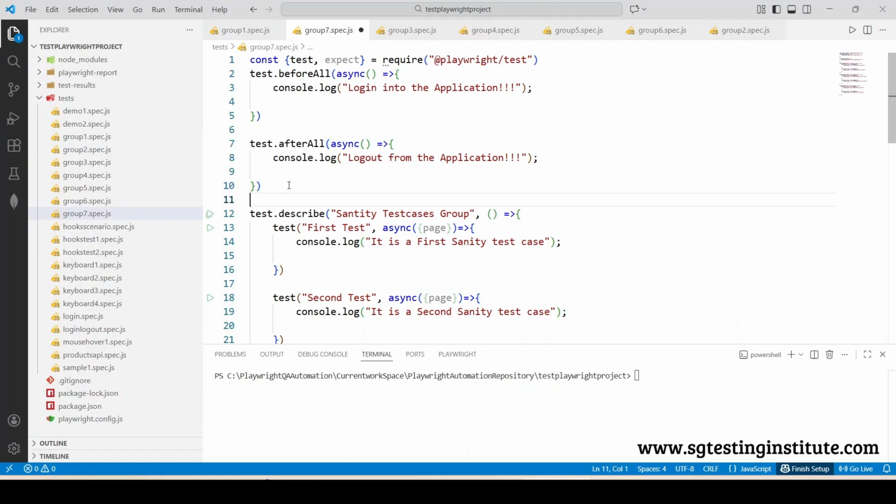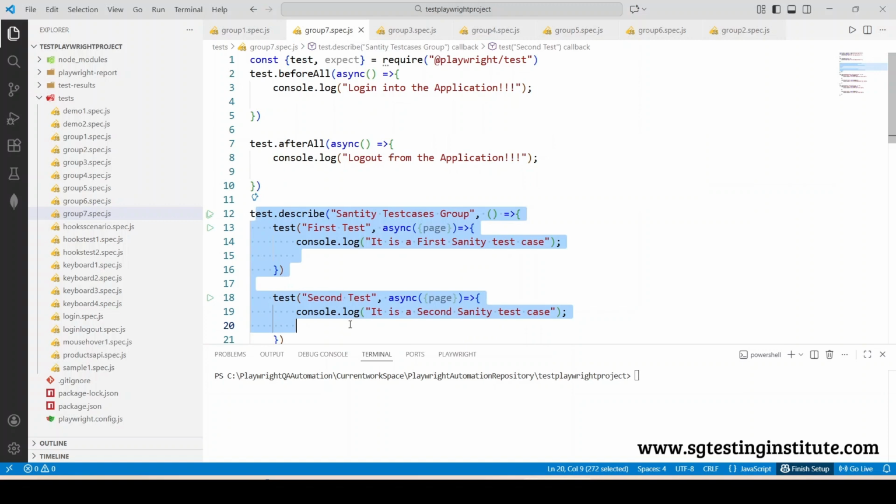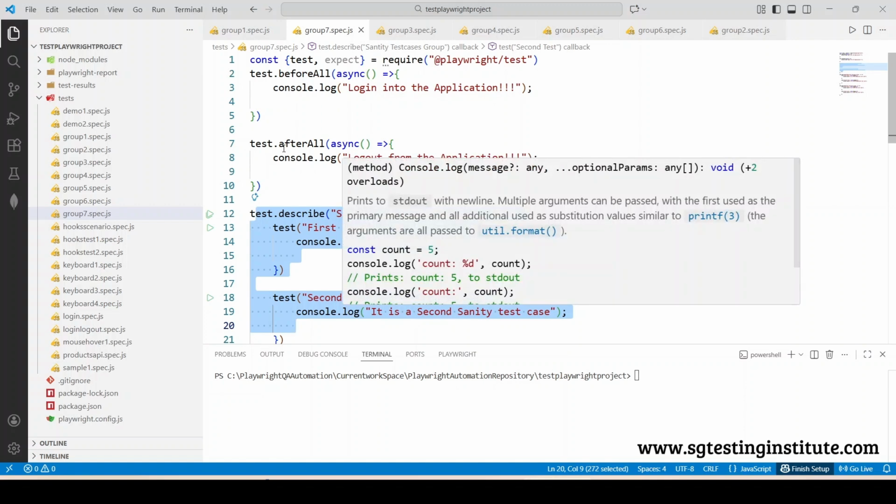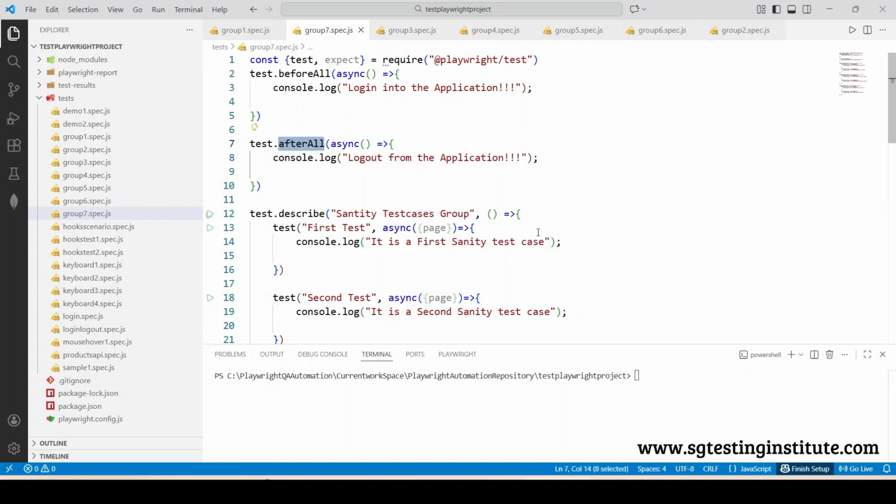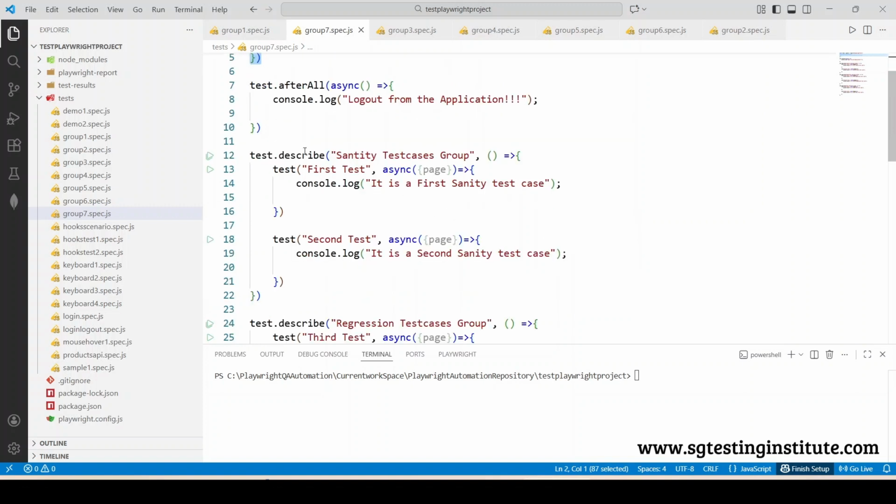So what can be the execution behavior here? Sometimes we might be expecting that with respect to each group, the before all hook will execute, and after execution of the complete group, after all will execute. No. Irrespective of any group, the execution order is in this way. First the before all hook will execute. Afterwards, whatever groups are available, everything will execute.